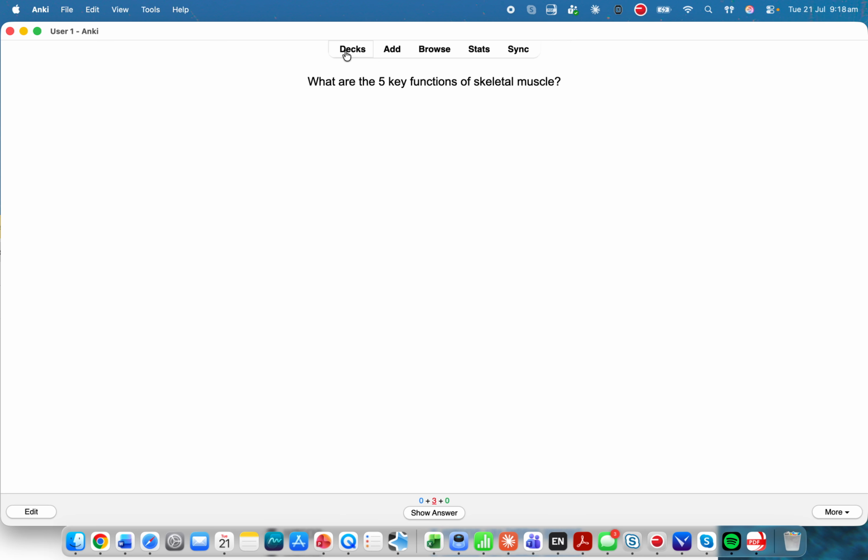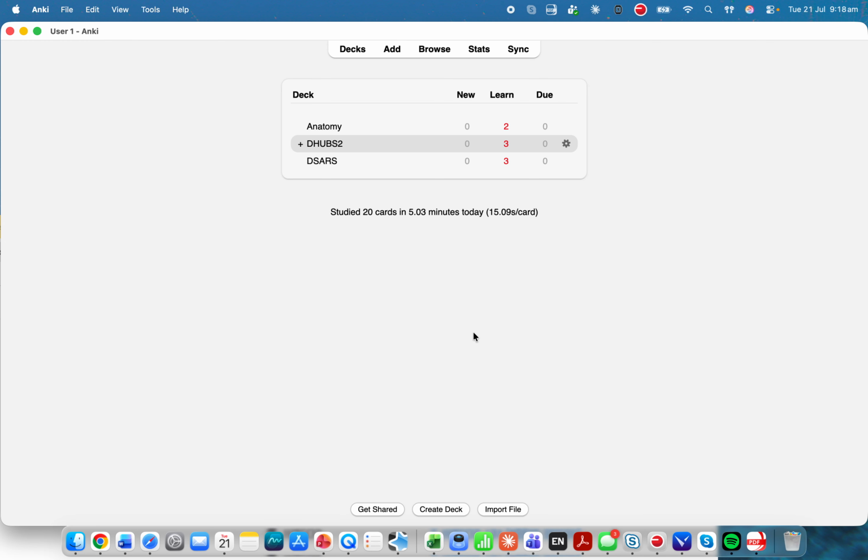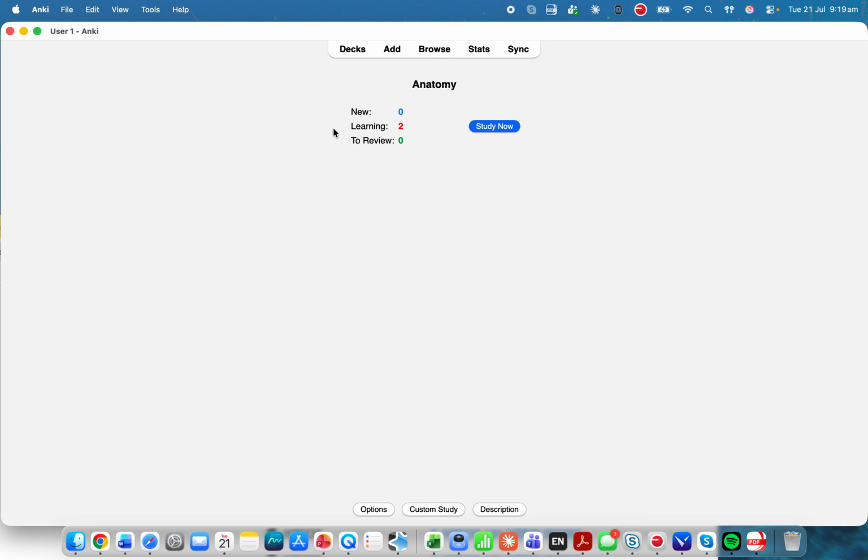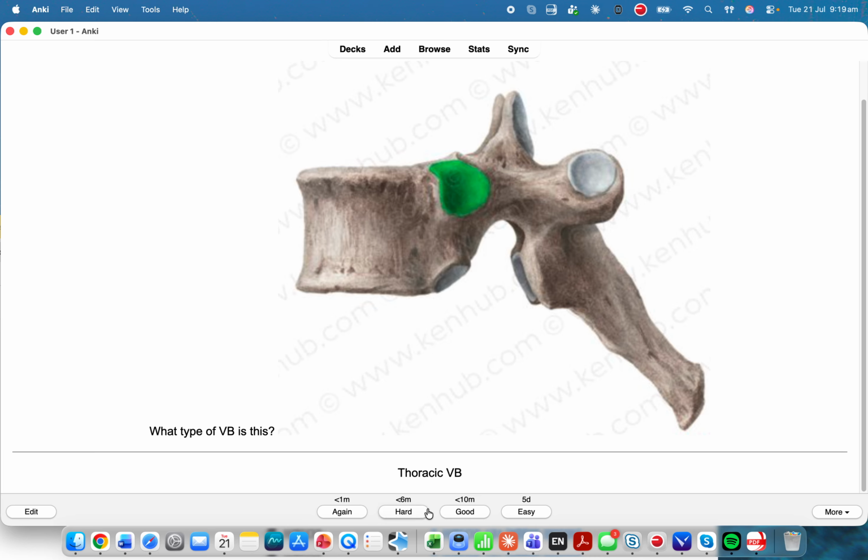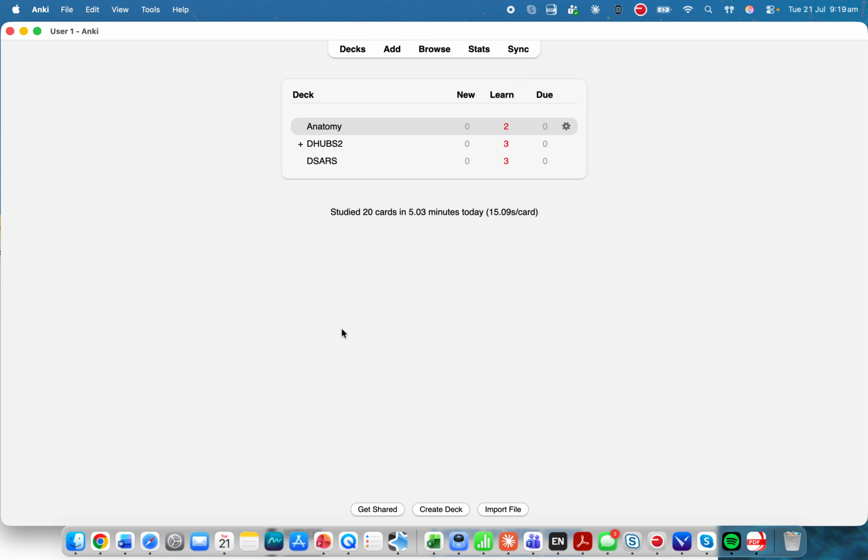All right, so I'm going to go back to my decks and have a look at my decks again. Now, because I want to see them really frequently, within a really short period of time I'm going to be able to go back and look at those cards relatively quickly. If I click on a card, I think I've explained this to you, but I'll do it again. If I click on a card and show the answer, if I hit easy, then I'm not going to see that card again for 5 days. And so I can program Anki to prompt me whenever I want. So this is brilliant. It's just a fantastic system, and it's free.